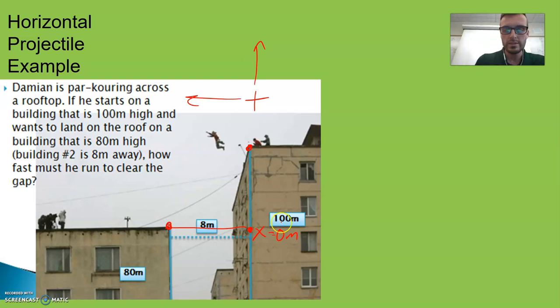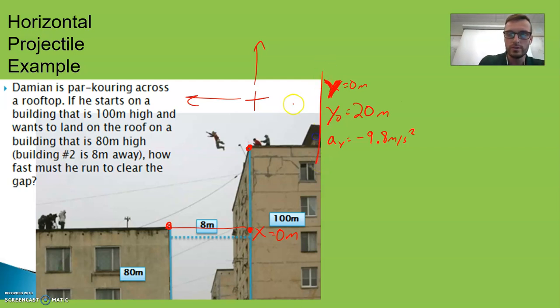Now, what that means is if my final position is 0 meters, and what I should be saying is the y, because we're talking about the vertical position, then that means the y initial is going to be 20 meters. Now, if up here is 20 and down here is 0, that means positive is up. That means that the acceleration in the y direction is going to be negative 9.8 meters per second squared. Any other information we need to know? Oh, we also know about x. That means we got to separate everything.